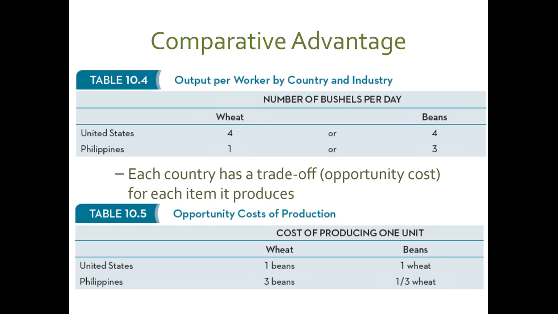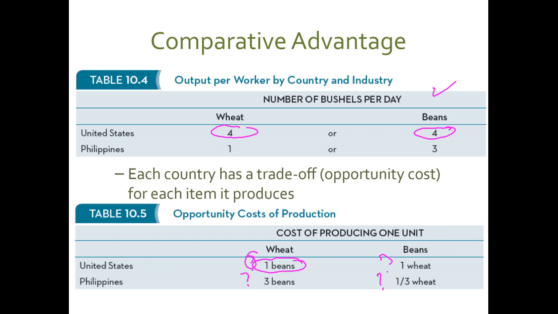So if you have these productivities given here in this table, these are all labor productivities. You can see output per worker. Okay, so these numbers are given. If you have to calculate opportunity cost, you need 4 numbers. One number here, then here, then here, and then here. The rule is, if you want to write a number here, always take the opposite column, not the same wheat column, because you are writing in the wheat column. So in the wheat column, just take the beans column, exactly opposite, take this number and divide by this wheat number. So 4 divided by 4 is 1. That's why I wrote 1.